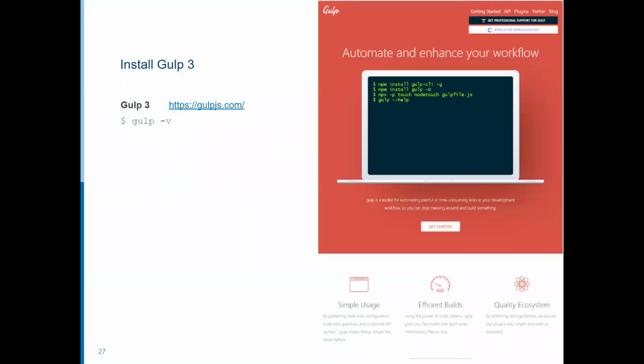Then the next thing you'll want to install is Gulp. Now what Gulp does is that's the task runner. So it automates many tasks in the background. And it's actually very cool when you are using it because each time you make a change, it detects the changes made as you're developing live and it automatically updates. But one thing you'll need is Gulp version 3. And when you first install it, it's going to try to install Gulp version 4. So just look at installing Gulp 3.